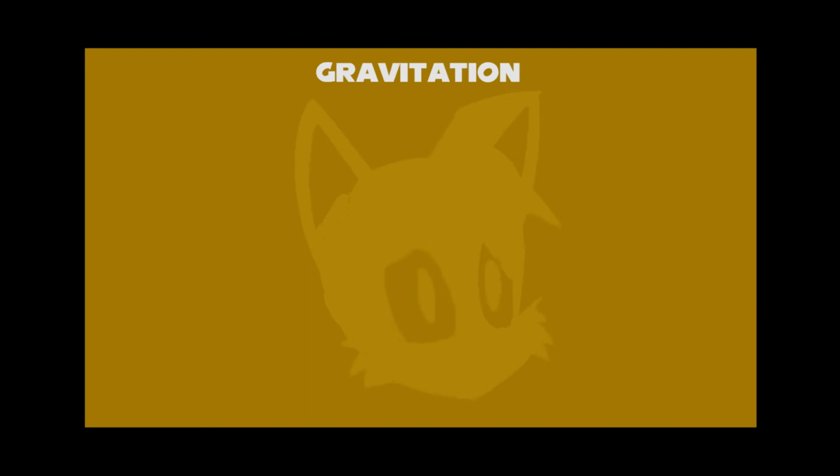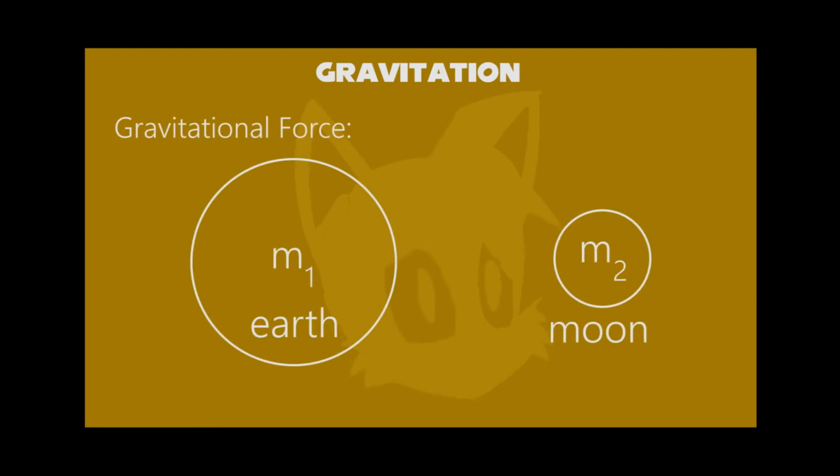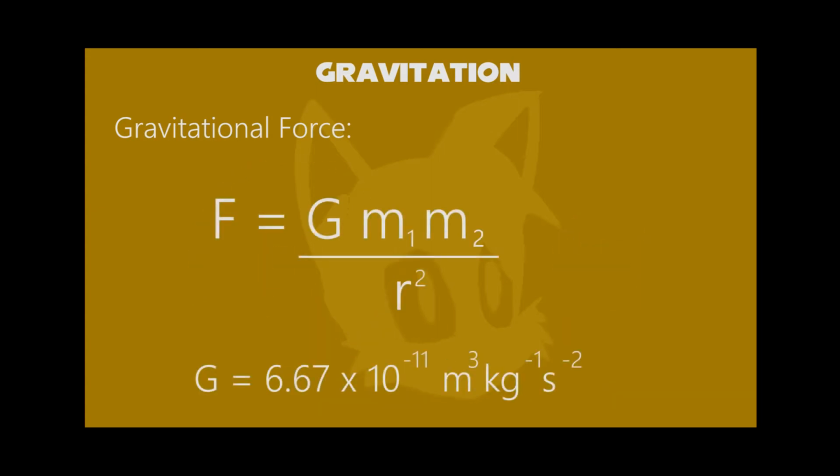Now, I only ask about force between two planets in a short time. For example, suppose we have two masses of planets, Earth and Moon. We can denote m1 for the mass of Earth, and m2 for the mass of Moon. In general, we write the formula, force equals universal constant G times two separate masses m1 and m2, divided by r squared. Note that r is a distance between two planets, by the way.